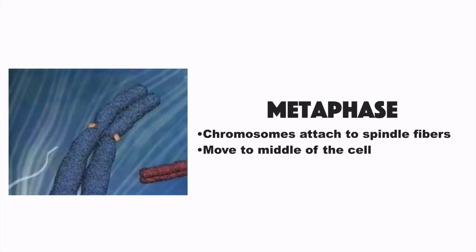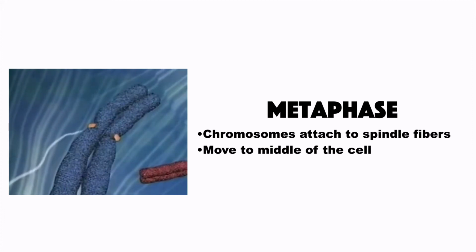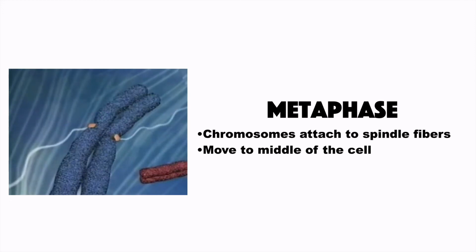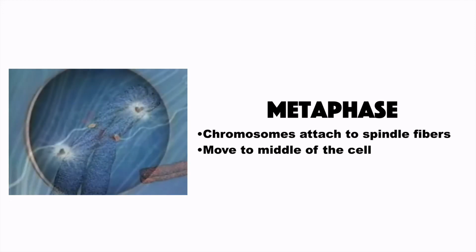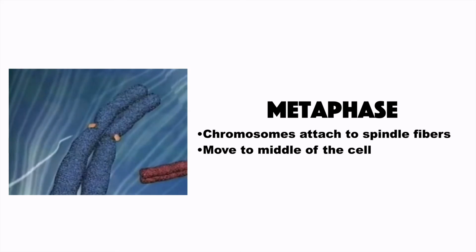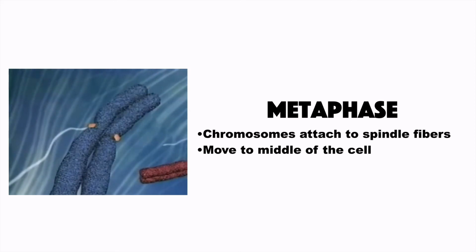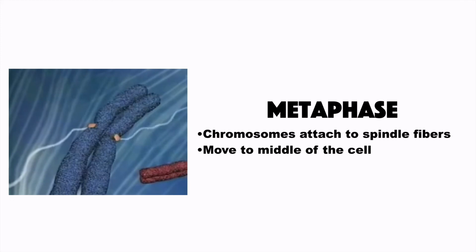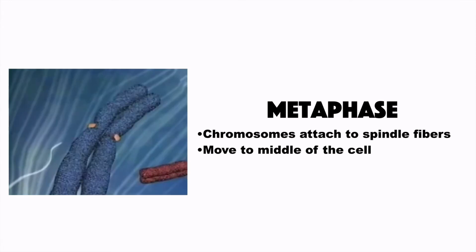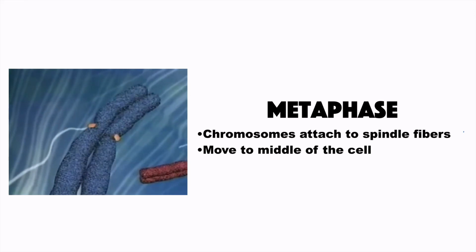So now your chromosomes are just hanging out in the cell. Next, metaphase. The chromosomes attach to the spindle fibers which come from the centriole. And important to remember here, middle, those chromosomes, when they attach to those spindle fibers, wind up lining up in the center of the cell. And when we think about what this means, we're trying to set the cell up to be divided into two. So with all the chromosomes in the middle, we're closer to that step.